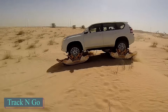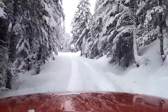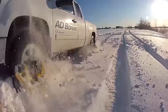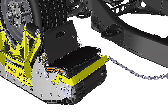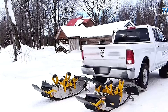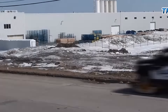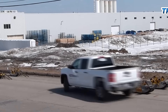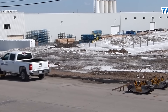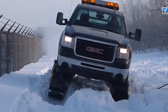A device called Track and Go allows cars with regular wheels and tires to have extra tracks added to them. Installation, according to the manufacturer, only takes 15 minutes. Once installed, the car is capable of driving on roads coated with snow. You may leave the tracks on for up to 10 miles for short excursions, and they won't harm asphalt. Track and Go is exactly what you need this winter — forget about buying snow tires, fastening chains to your wheels, or packing sandbags in your truck's bed.